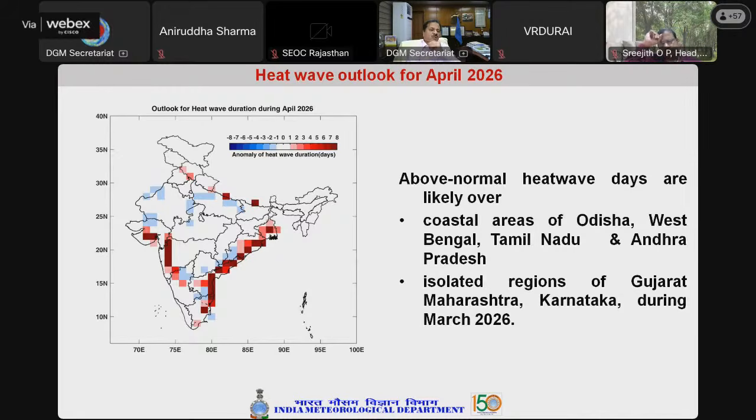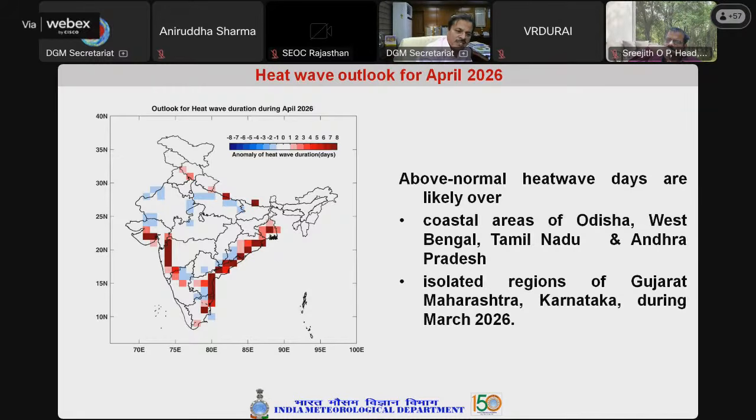And then, of course, some parts of Odisha, Gujarat, Maharashtra, and some pockets in the Indo-Gangetic plains, you can expect higher than normal. So there will be below normal heat wave conditions in the central part, like Rajasthan, some parts of UP, Madhya Pradesh, etc. below normal. What I want to say is that because of the expected rainfall, expected western disturbances and expected thunderstorms, the majority of central and northwest India will not experience above normal heat wave conditions.